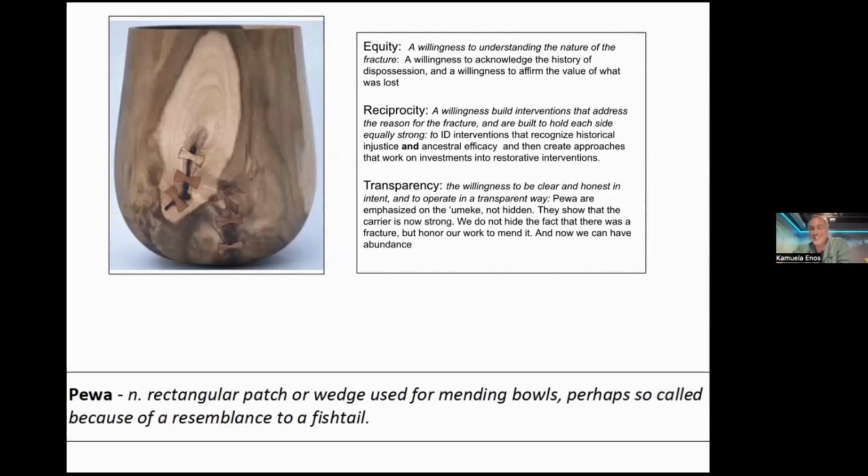He came over and I said, I think we have to fix it. And the process he walked me through, I felt was important to this, because the process was, how do you heal a fractured space in spaces that are broken? The first thing I learned from him, so we have equity, reciprocity, and transparency. The first part of fixing a fracture wasn't rushing to fix it. It was asking the question, who broke it? And why did it break? It was a really important question, like, was the wood rotten? Is it no good? Or did you not pay attention to what you're doing and did you break it? Which was the latter.